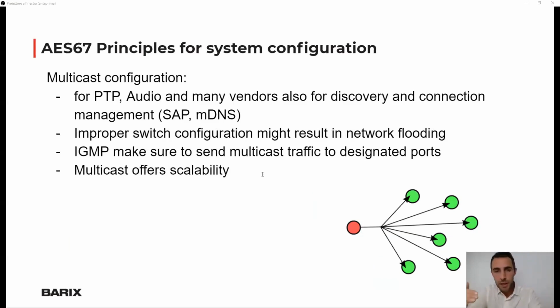The second principle of AES67 is the multicast configuration. Multicast is essential for AES67. It's not only used by PTP, as we just saw, but also for audio and mainly for the discovery. It's quite rare to see devices using unicast for the discovery, even if it's possible using SIP, as we noticed. But mainly we have multicast discovery protocols being deployed into an AES67 capable system. And also for audio, as I said.